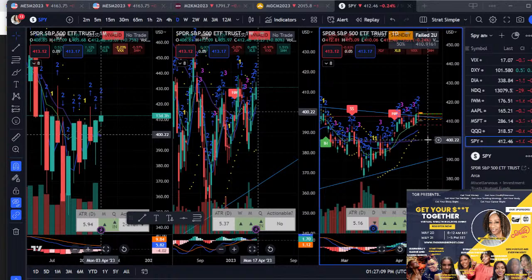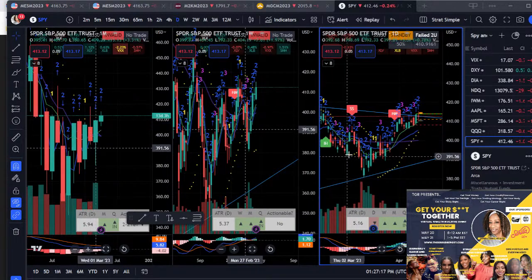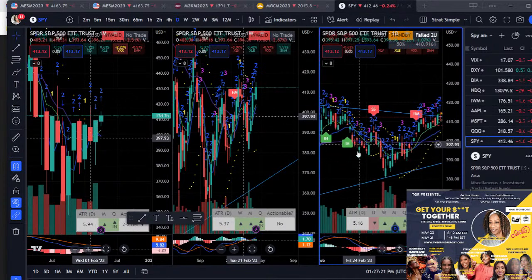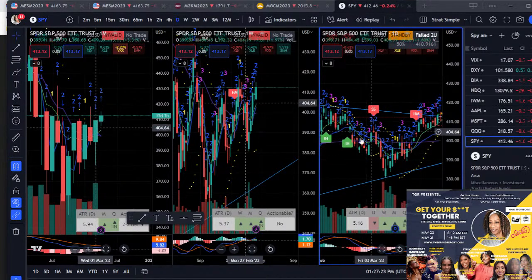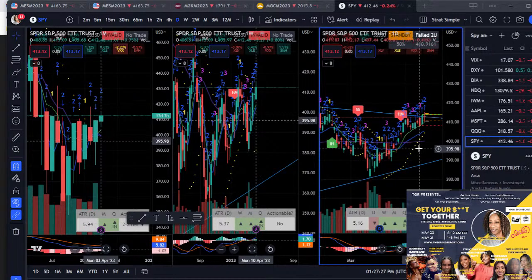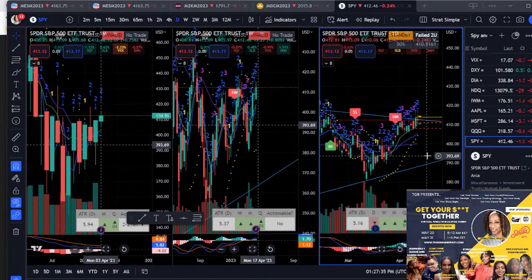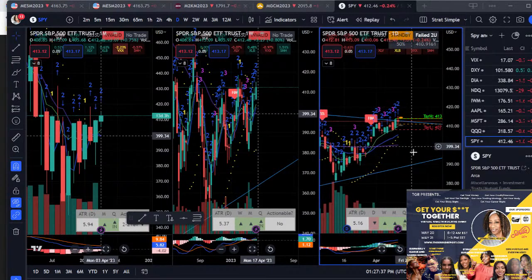The 200 is going to be right at 400. We know that 400, if we get back to this level, is going to be a magnet again, and we're probably going to do this same chop area around it. And if it does, I would avoid this until it breaks either back above or below. But that would be a strong support. And then we do have this gap here on the daily, 396.50, that it could possibly try to fill. But yeah, looking really interesting.